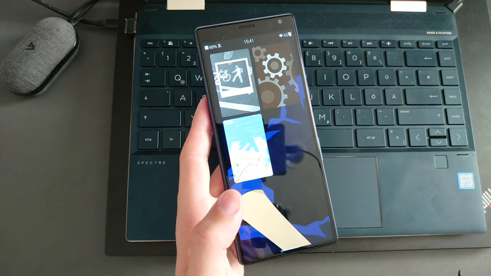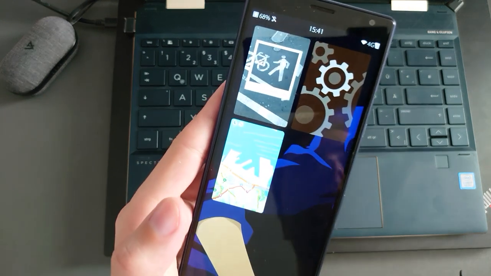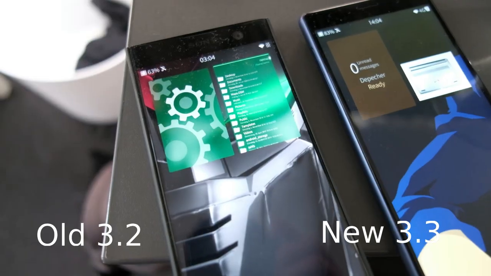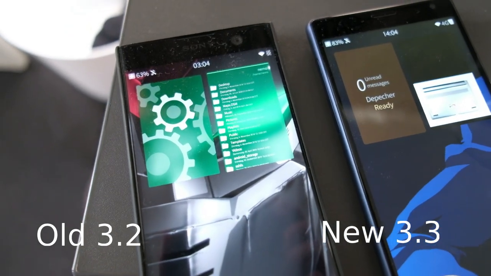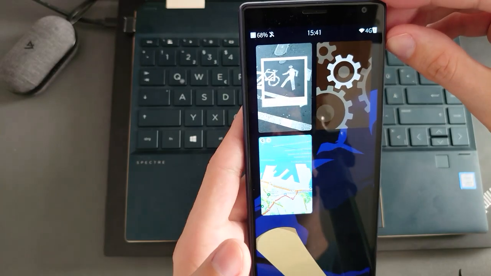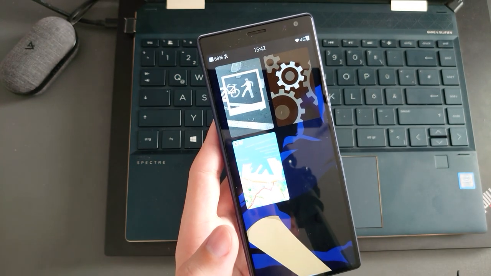One thing that you notice immediately after running a few programs is that you can see there are rounded corners now for the tiles, so for the open app view. They're now rounded corners, which allow you to see that there's a bit of polishing going on in version 3.3.